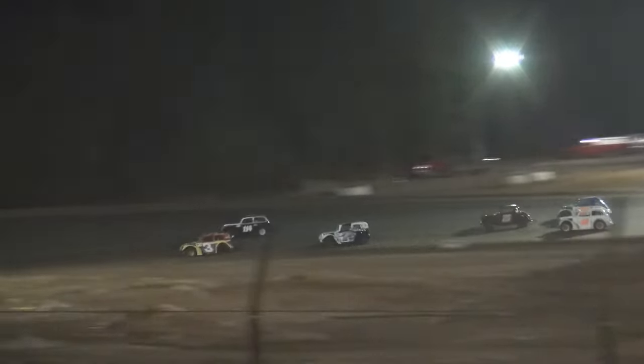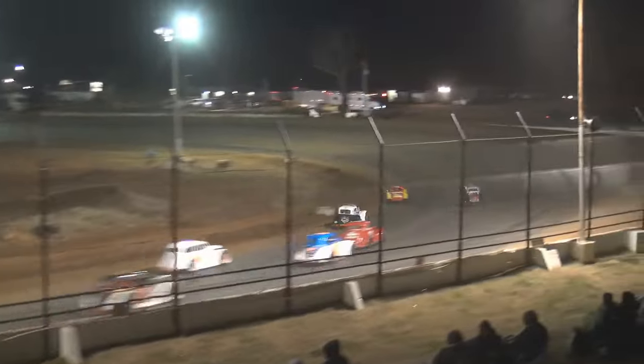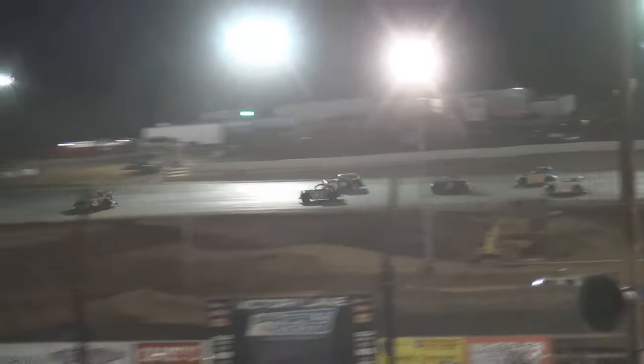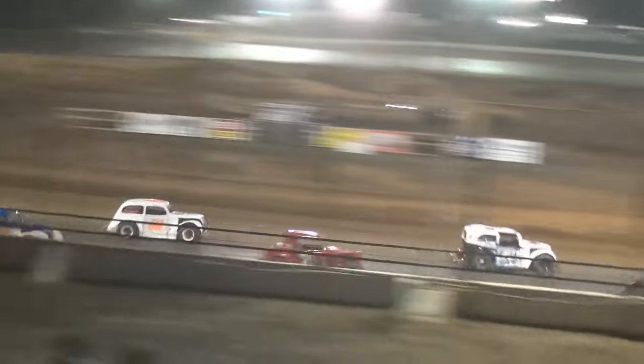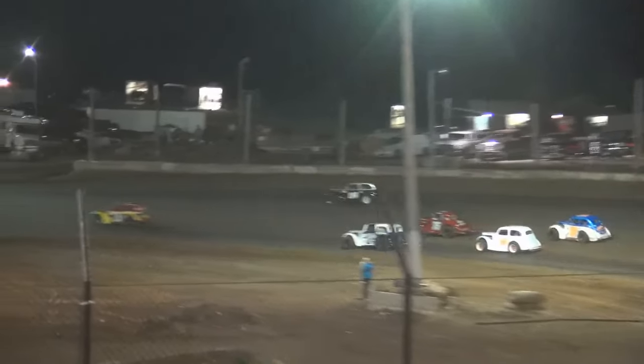McDougal, Cox. And Garner, your top three cars as they come across the start-finish line. McQuarter in the number 75 running in fourth. Right now, Johnson right on his tail as well as the number 66 of Cobble. Cobble and Johnson door-to-door for the position as they come off turn number 4. Wayne Johnson up into the number 5 spot as they come through turns 1 and 2.